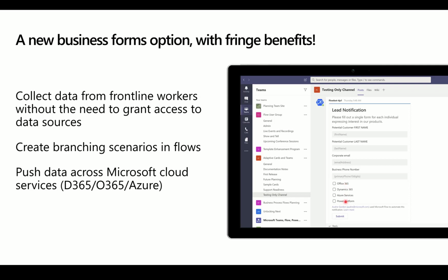So now, when you think of an adaptive card by itself, it displays or collects information. But within the context of a flow, what happens now is I can assign different account managers to this lead based on what selection they made on the form.